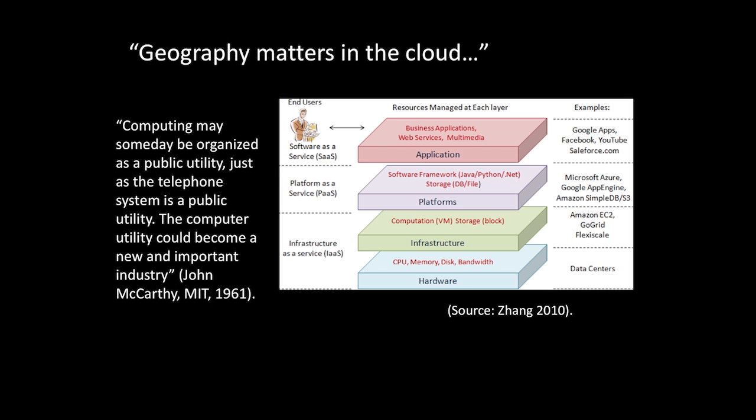So you can see there from his famous lecture in 1961, John McCarthy at MIT, imagining a future where computing may someday be organised as a public utility. So this sense of a kind of migration of computing functions to the level of shared provision and beyond the server and the PC is something actually with a much longer history. For me, and the thing I want to focus on today is really this applications layer. So I want to say that the emphasis needs to be on what the significance is of cloud-based applications and perhaps even a business model that's based around cloud-based applications.